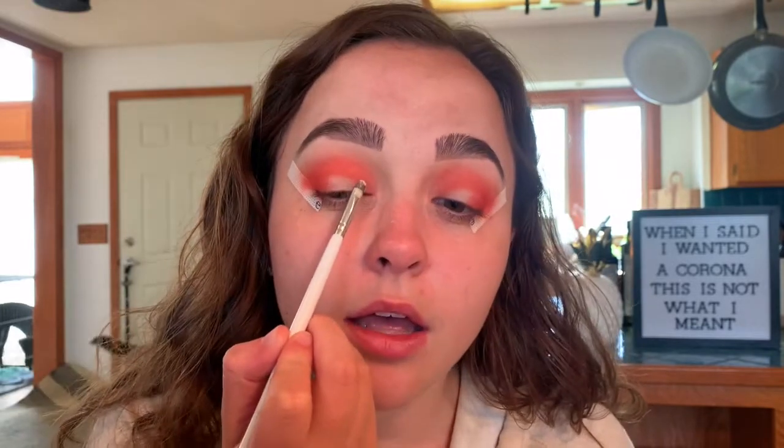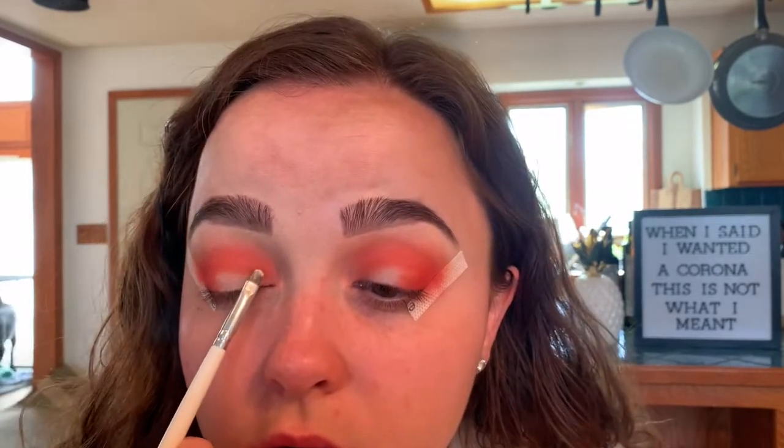And I'm gonna take it on my e.l.f. concealer brush. It's just a super tiny flat spatula brush. I'm gonna get a little bit of that on my brush. I'm gonna start kind of where you see this blank area and then up into like right before my crease is where I'm gonna apply the concealer.